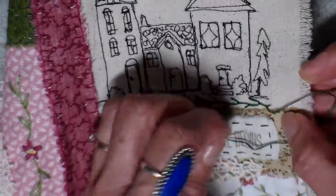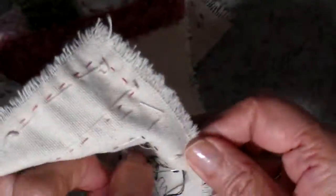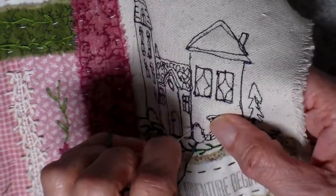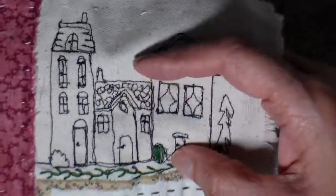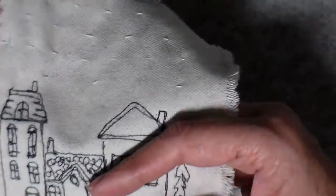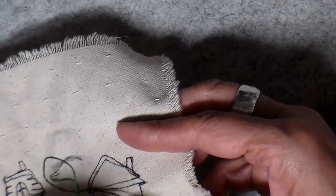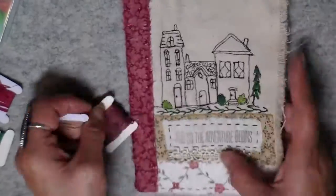I want to add more stitching to each of these houses. I did fill in each of those little shrubs and also the tree, and I'm going to do that next. And I do use 2 different colors of green for that. And again, just doing the satin stitch, a real easy fill-in stitch. Got my stitches close together there and just filling those in. Onto the tree too, just using that fill-in satin stitch. And then I use another color green for a couple of the other shrubs.